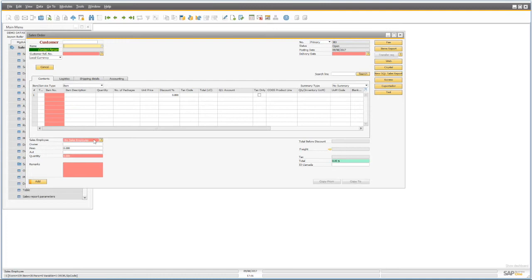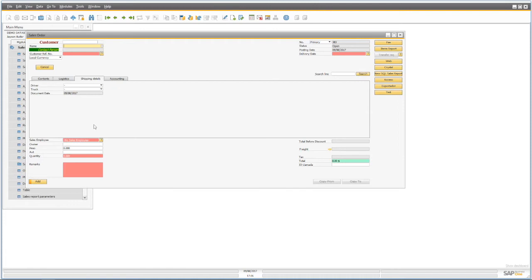I disable the sales employee field so it can't be modified by the users, and I hide the picker so they can select it manually. I hide the attachments tab because there is no need to have it in this model, at least for this example. And I added a new tab called shipping details with the driver, the truck, and the document that previously was under the delivery date.